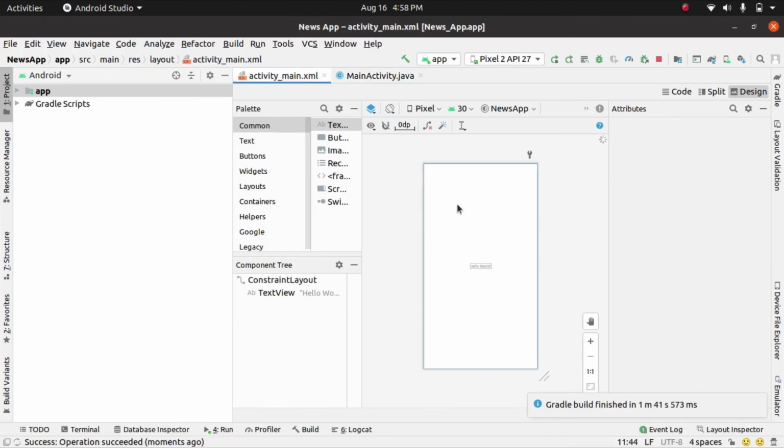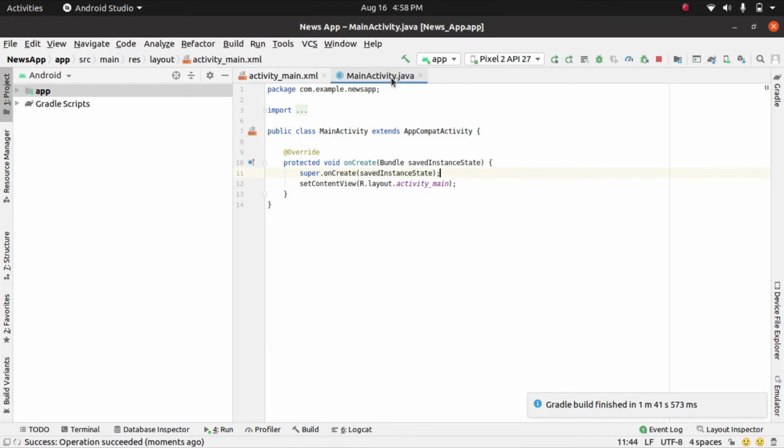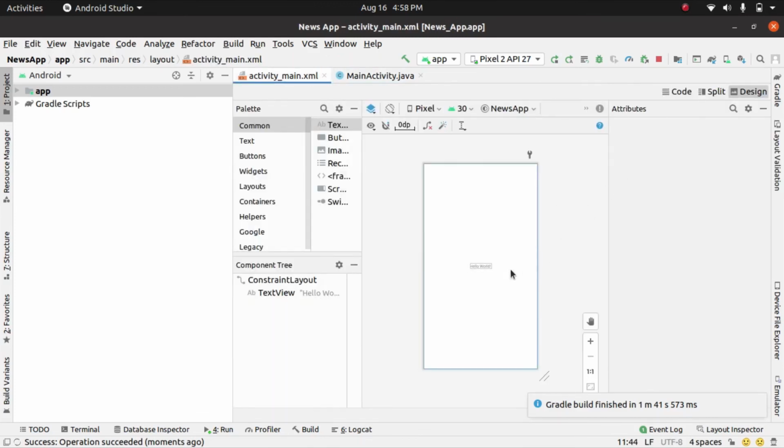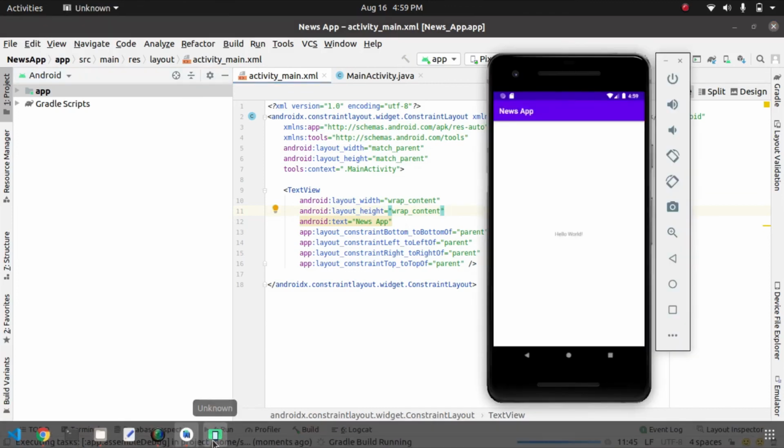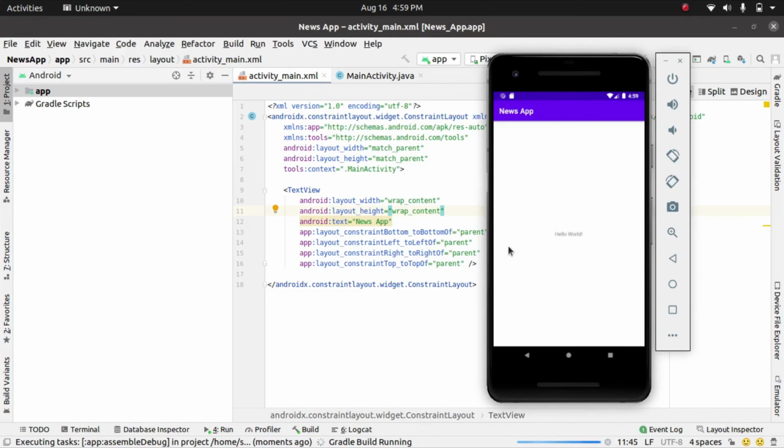We can check by modifying things here. In the code you can go here to Hello World, and let's say we change this to news app. Then we can check again by running over here. You can click run again, and it will take less time now.